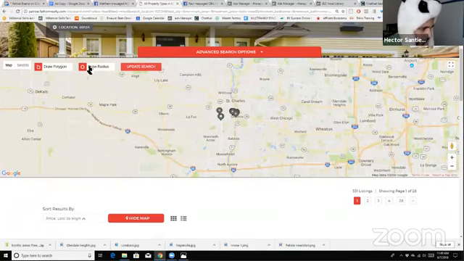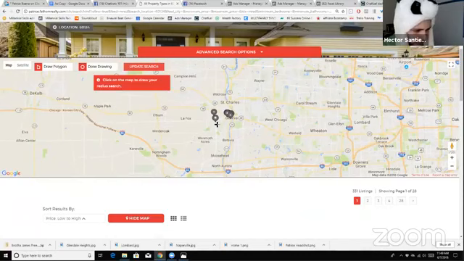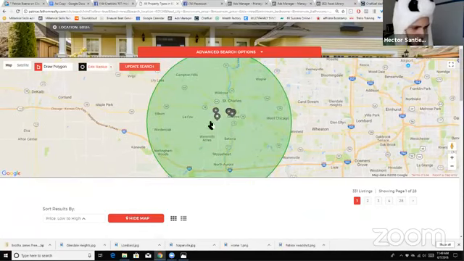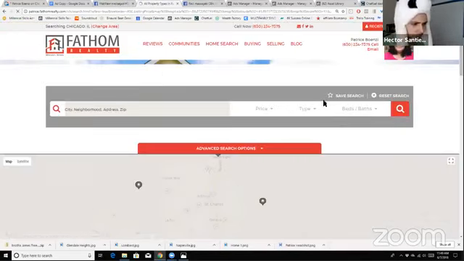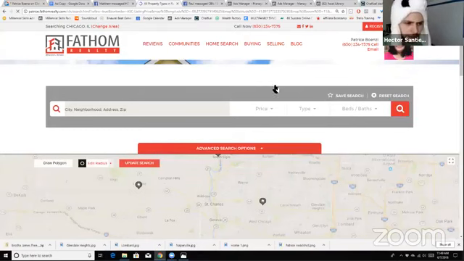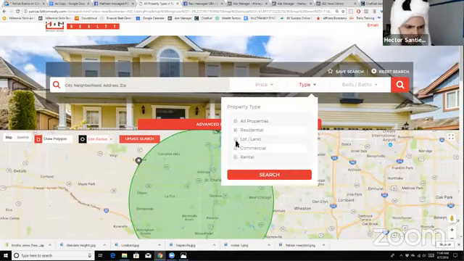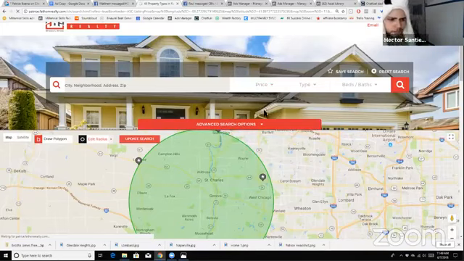So what I'm going to do is I'm going to draw a radius just like that, right? Boom. Now I'm going to update the search. And then I'm also going to make sure that it is residential. And I'm going to say search.